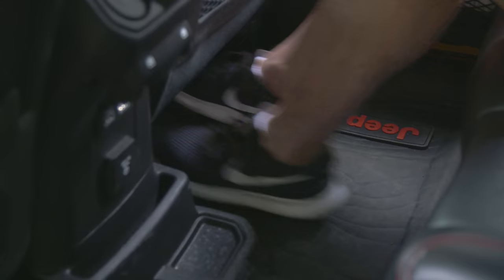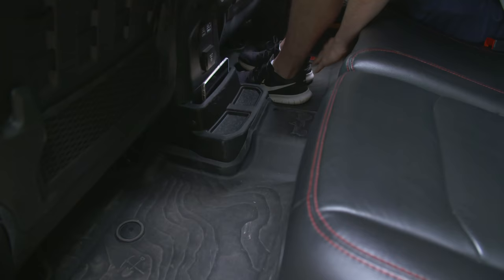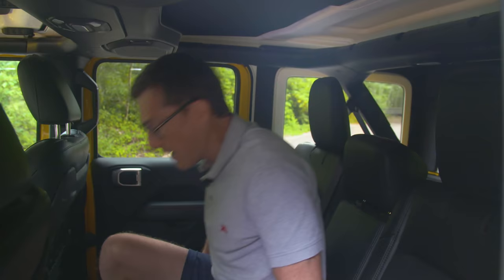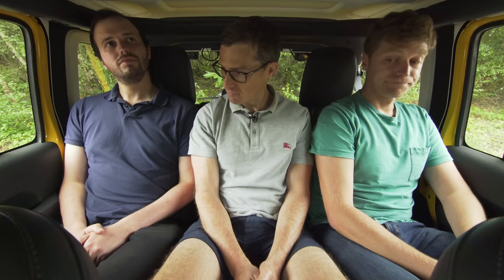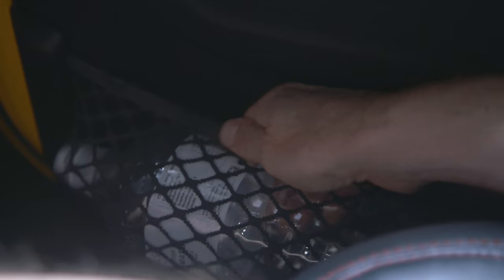But once you're in, oh yeah, lots of space, decent headroom, decent knee room, decent foot space, you can stretch out. Also, because the floor is relatively flat, there's plenty of room for three people's feet. And in fact, this car is actually pretty good for carrying three adults in the back at once. There's some other things I like as well. So here in the back, the door nets really do work because they don't wedge up against the seat, so you can carry big bottles in them, or actually in the seat backs there.